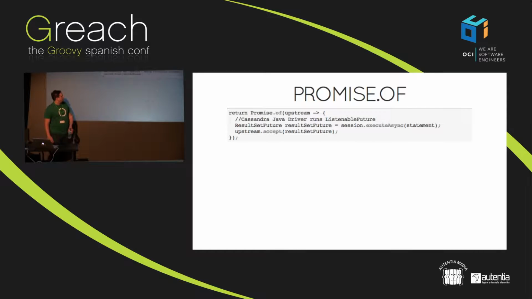So all you have to do is, we know we get listenable futures back from this Java Cassandra driver, and that's been a lot of my examples because that was one of the more complex integrations we did. As long as we do executeAsync, we know we get a result set future back, which happens to implement ListenableFuture. So then all we have to do is say Promise.of and then accept it. And what's going to happen is any errors that are emitted, because ListenableFuture has an on error and on complete calls, will just get wired directly into the Ratpack execution model in that case.